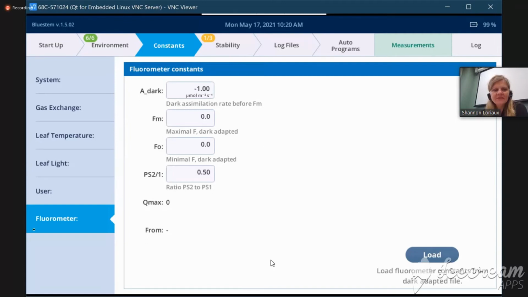So for the most part, constants are really inputs for calculations. If you think about your instrument, you have some sensors that are measuring different aspects, and then you have other parameters that are coming in that really are fixed values, or they're constants for that particular leaf, and they go into the calculations. And that's really what the Constants tab does for you. So you can think about it that way. You have your environment that sets up what you want your environment to be, your constants, which are other inputs into your calculations. And then eventually, when we get over to looking at our data, you'll see it's really a combination of those things.